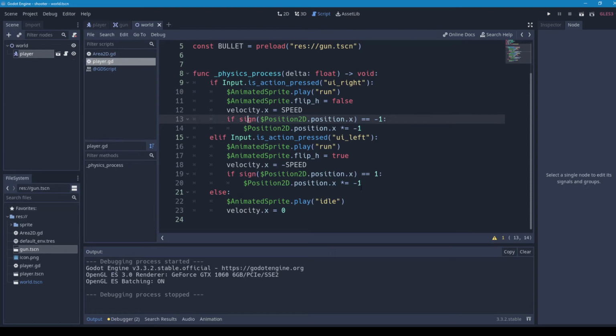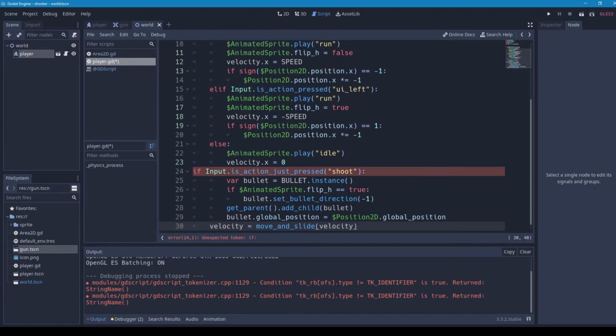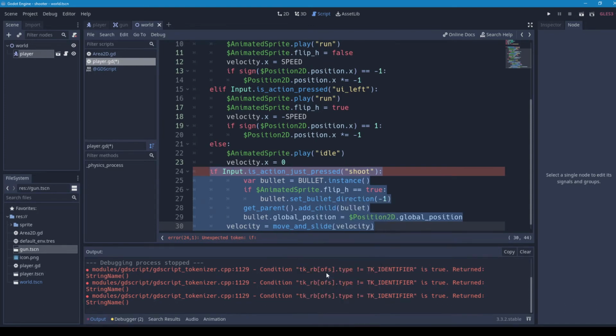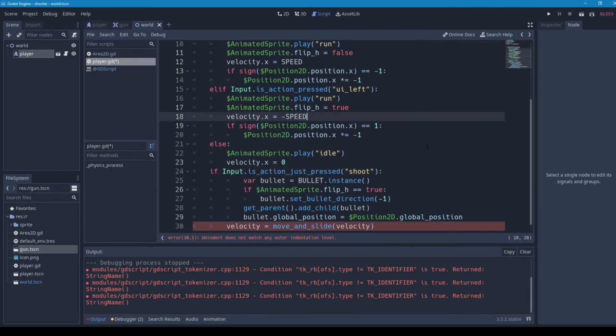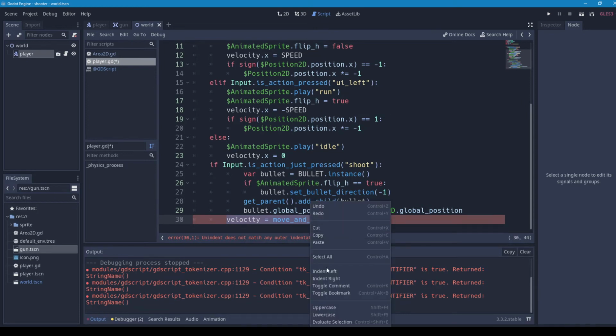Okay. The next thing we need to do is move all that over to the right.